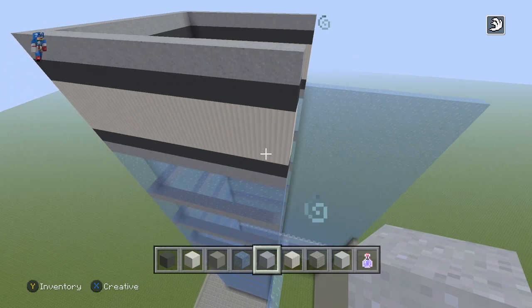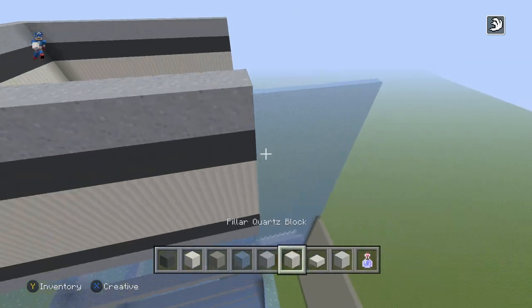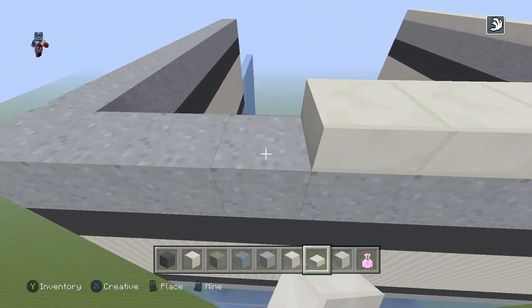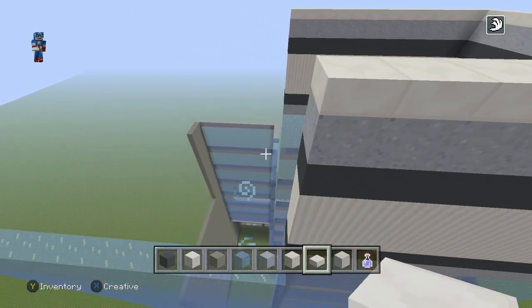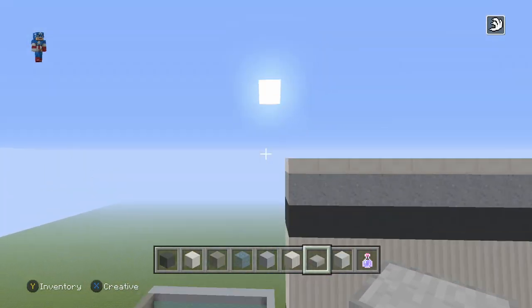Okay, so a block we haven't used in a while in this tutorial is the slab, the white quartz slab. So get that back out. Just go around the perimeter like this. And then what I did is I got the regular slab out, which is the stone slab. I just did the inside of this right here like this.